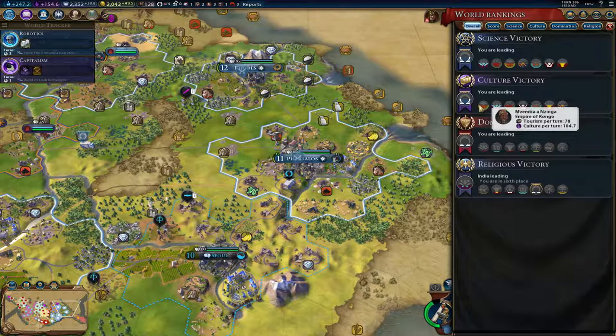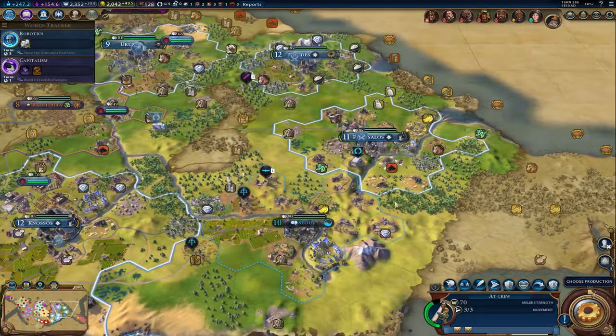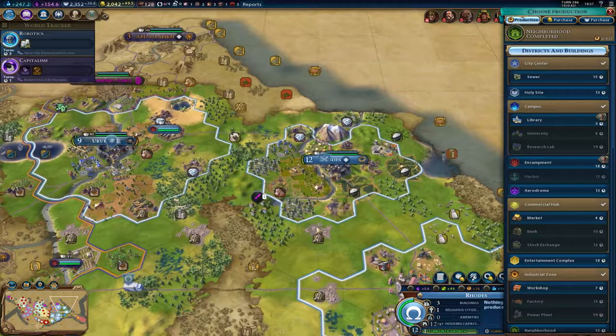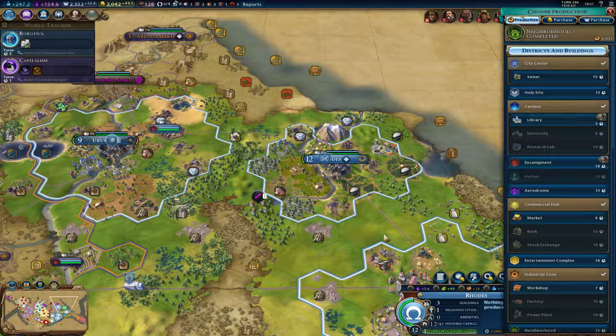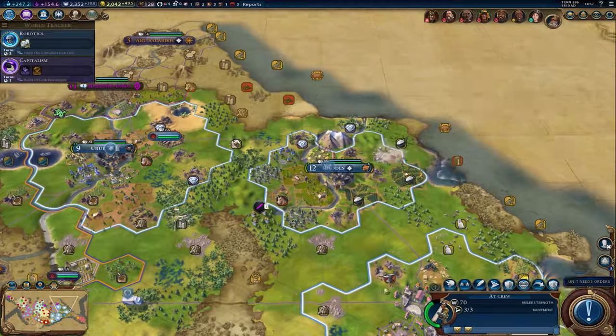So I think it's fair to say we are the leader. Yeah, we are really leading. Science, we're at 247 versus 164. He's got 46 techs. We have 54 techs. So it looks like we're in a comfortable lead here. We just got to make sure that these guys don't do anything silly. We'll go ahead and get an encampment district. Let's do a workshop and then an encampment district.